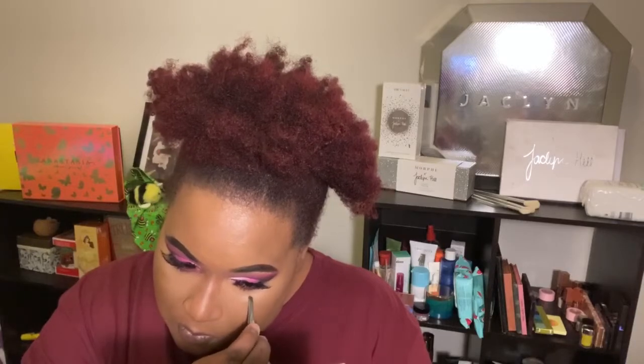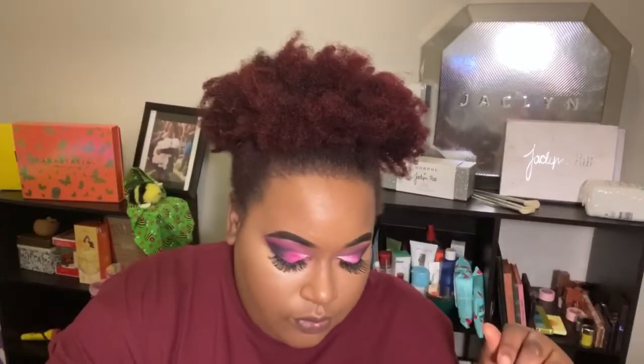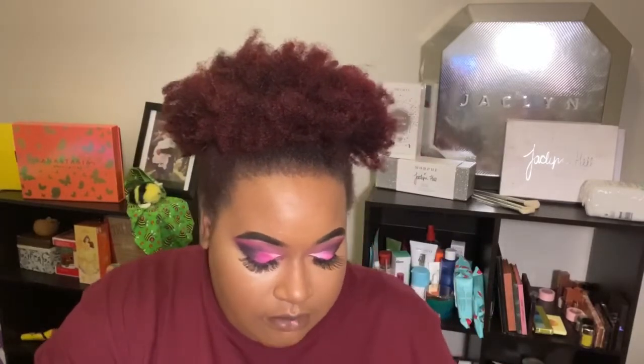I have a piece of hair under my eye. Let's see if I can get it. Ouch, I pinched myself. I'm using the Juvia's Place setting powder because it's yellow. And then I'm going to use my Laura Mercier setting powder because it's very smooth. Both of them are very smooth, but I just like mixing them together because of the color that I get. So just putting that on. I am not a baker. Sometimes I bake, sometimes I won't.